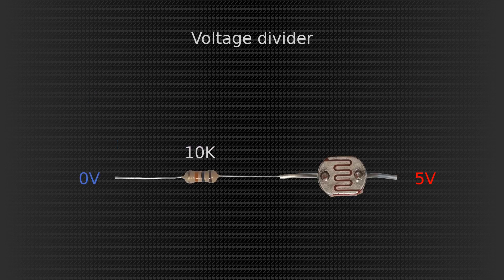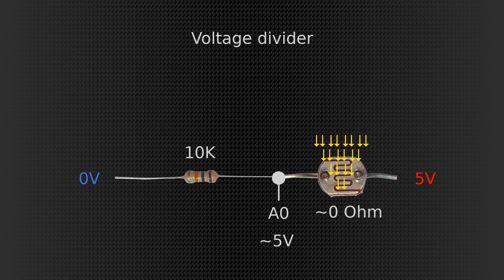But how does that work with this photoresistor? I'm going to connect it up this way to create a voltage divider network, and I'm going to connect the middle point to an analog pin on the Arduino — I just chose A0. When this sensor gets a lot of light, its resistance goes close to zero, so the voltage measured at the A0 pin is going to be close to 5 volts. When this sensor is in darkness, its resistance goes close to 300 kOhms, so the measured voltage at A0 is going to be roughly zero volts.